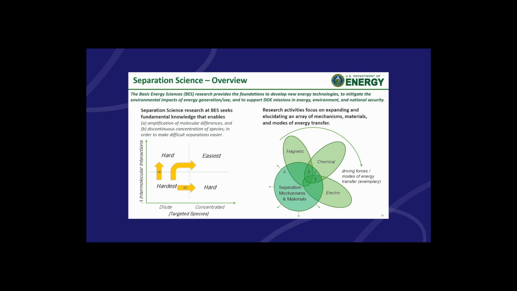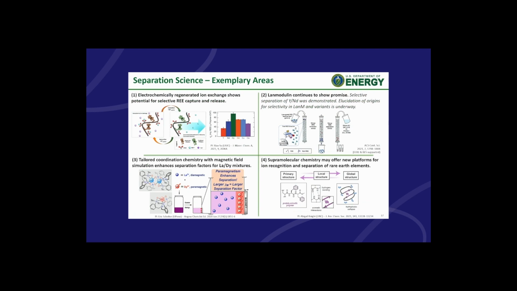They're looking at different modes of energy transfer to actually separate those out. This is just a quick example of some of those techniques, looking at those different modes of energy transfer: electrochemical approaches, looking at bio-based approaches. Lanmodulin is a protein that's been explored quite extensively for rare earth element separation, and DARPA is blowing up the research in this area quite a bit in one of their programs now. Looking at enhanced separation of lanthanides with magnetic field stimulation, basically taking advantage of the different structure, the different coordination chemistry, and then also supramolecular chemistry. I'm not a chemist, so I'm not going to do justice to that, but it is pretty cool what they're doing there.